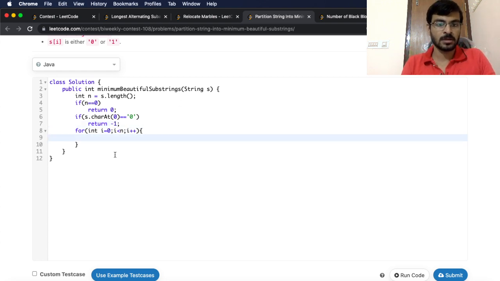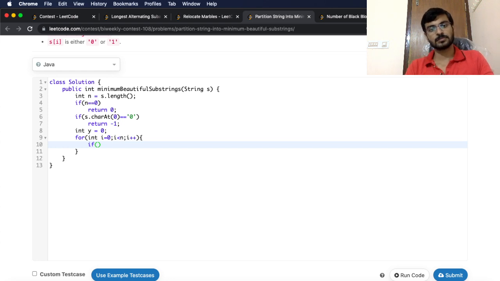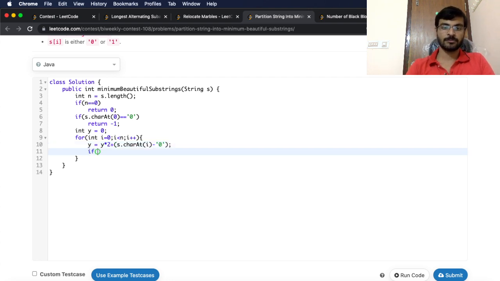And now i equals 0, i less than n, int y equals 0, y equals y into 2 plus s.charAt(i) minus '0'. So this gives me the number.